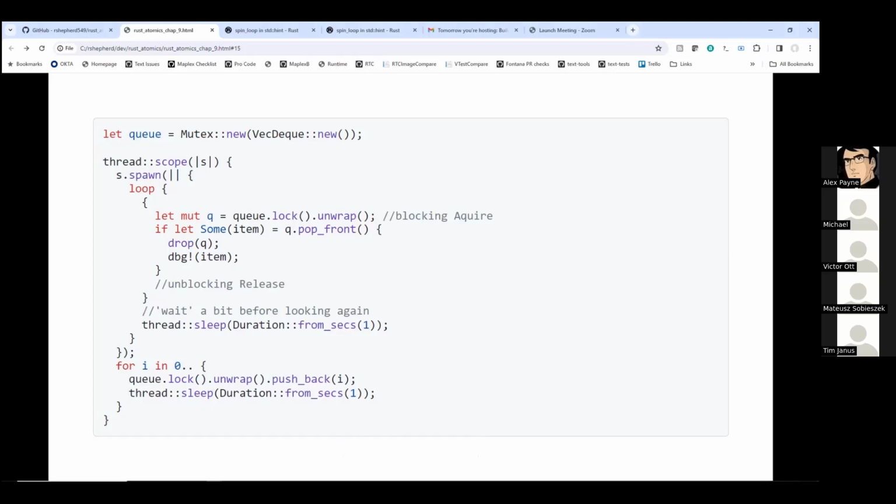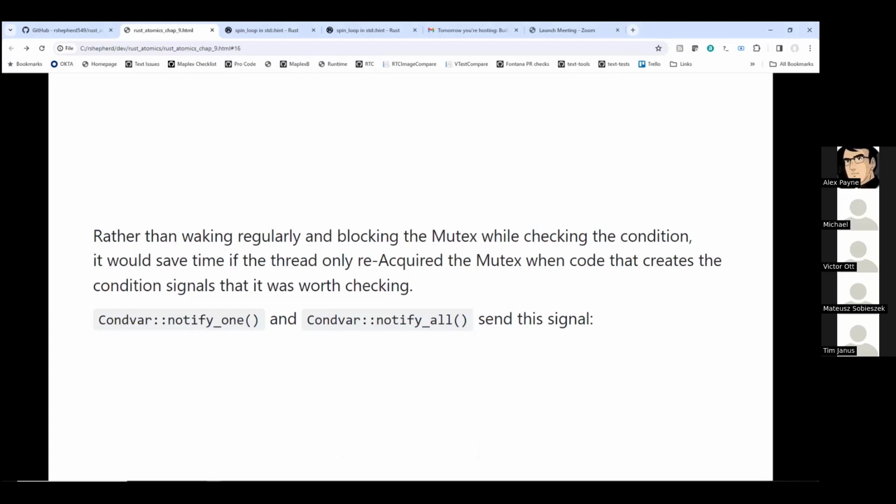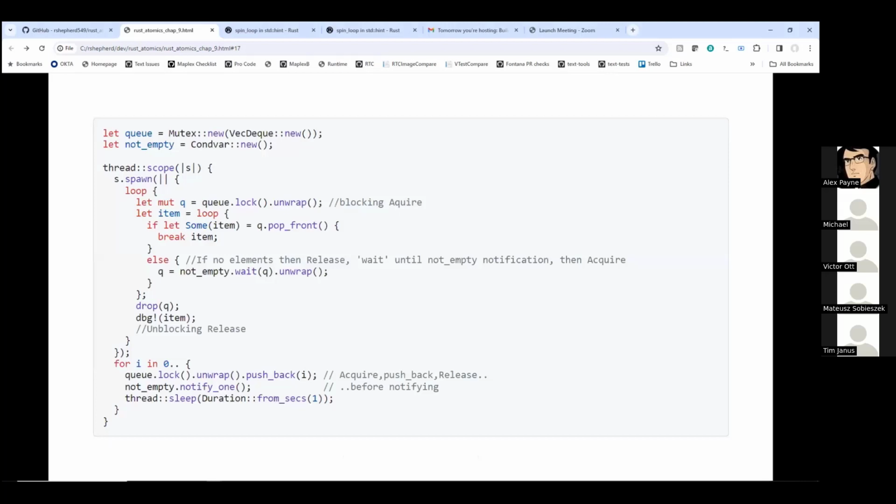So how could we do this without just waiting an arbitrary amount of time? We're going to use our condition variable to try and notify the waiting thread that it's now worth checking the vector to see if it's got an extra value. That way we're avoiding locking the vector if it's not worthwhile doing so yet. So we're creating a new structure, our condvar, conditional variable. And the way we'd like to be able to use it, looking back through my notes, I couldn't actually find this in the book. So I have a feeling this was just me doing what I thought, trying to be clear in my head how the previous code would change if we had the condvar.